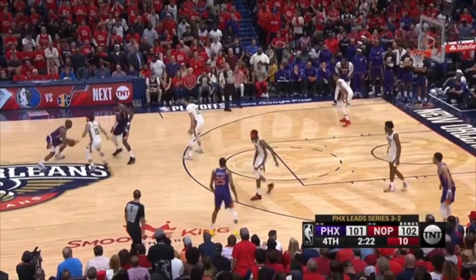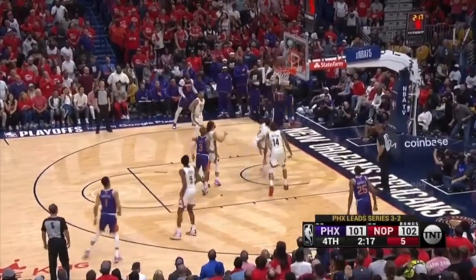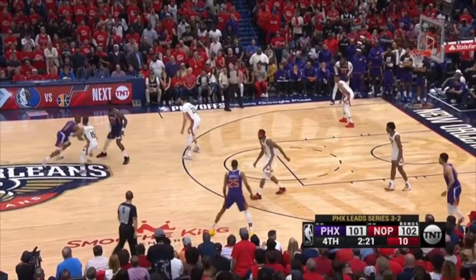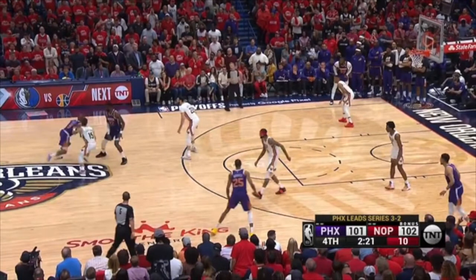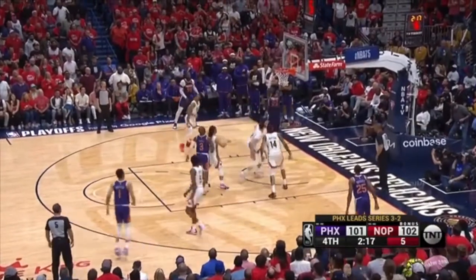Your stupid drop coverage — you're creating a two-on-one for no reason. So obviously this is going to result in an alley-oop. So again, let's get out of this stupid ball screen defense. Let's get up here, let's push Chris Paul out this way. The second he hesitates, picks up his dribble, brings his dribble back, does anything other than attack off of this big's hip — which just pushes him further away from the play — I can recover. In the meantime, I have backside help right here, and I'm going to be able to bump you back quickly. But instead, you're just willy-nilly giving up two-on-ones, and it's an alley-oop for Phoenix.